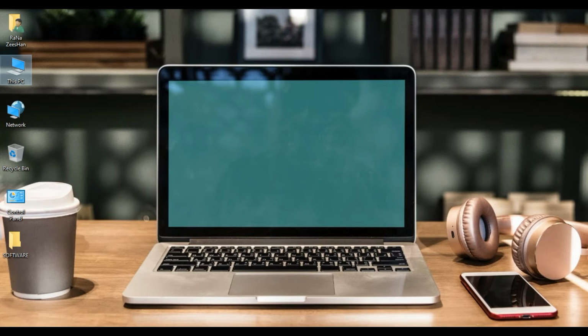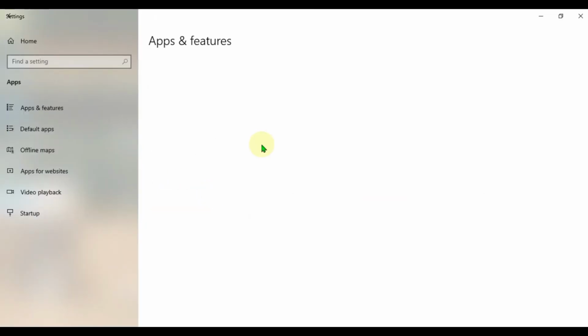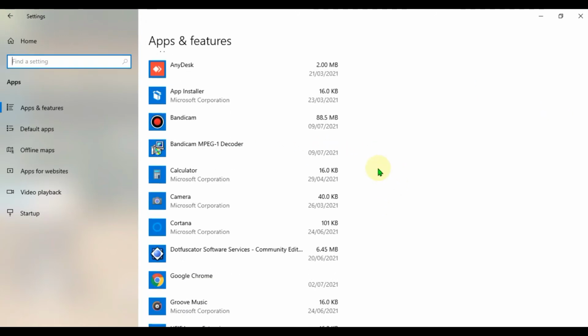Uninstall software you don't need. I already deleted my unnecessary software.